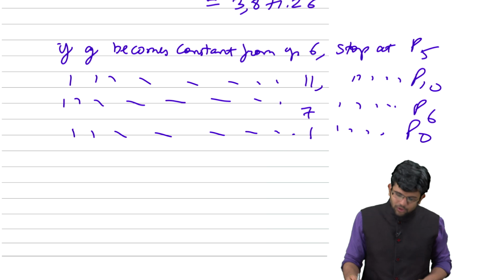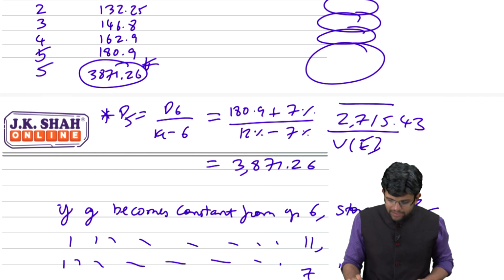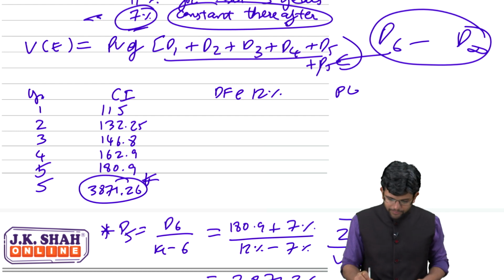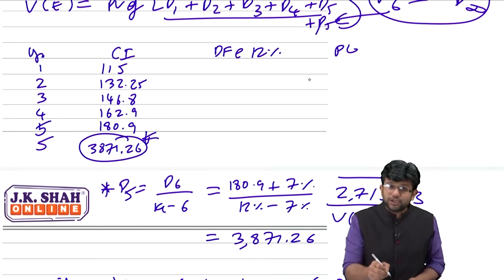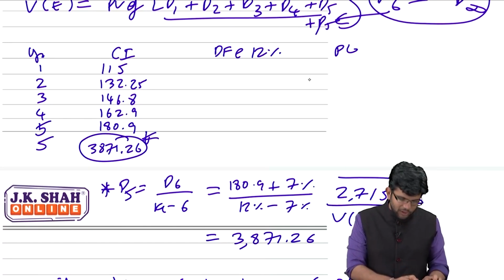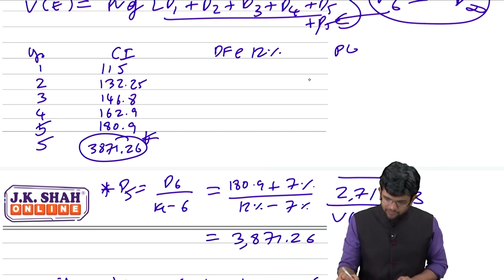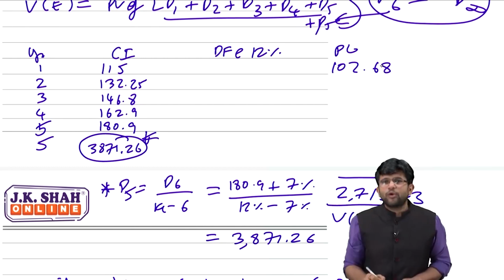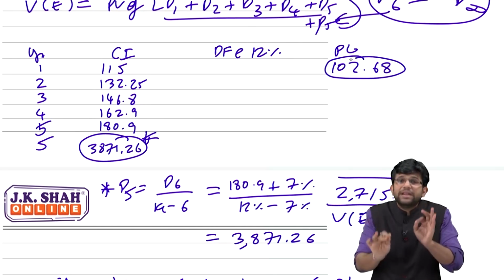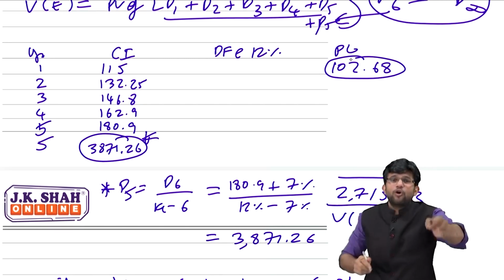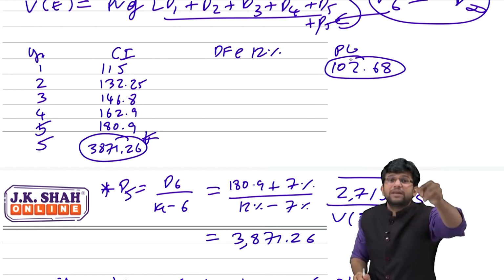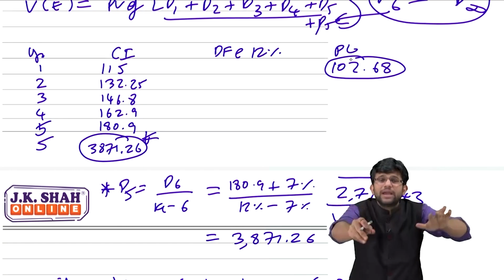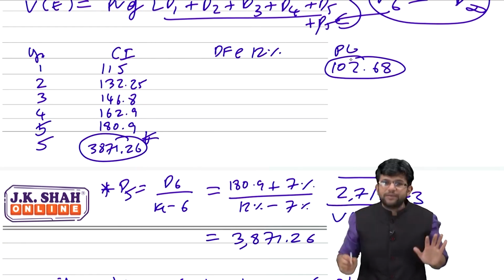Everybody clear? Now students, one thing you should understand is the meaning. Please pay attention. Now I will remove these numbers and I want to tell you something very important. I'll take the first dividend 115 and find the discounted value. 115 divided by 1.12 will give me 102.68. Children, what is the meaning of this? 102.68 means what I am ready to max pay today for the cash inflow I am expected to receive after 1 year, that is 115. That means the 115 that the share is expected to offer me in a year's time, for that 115 today I am ready to max pay 102.68.